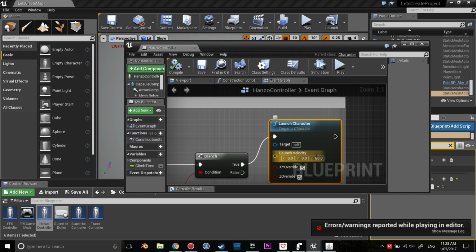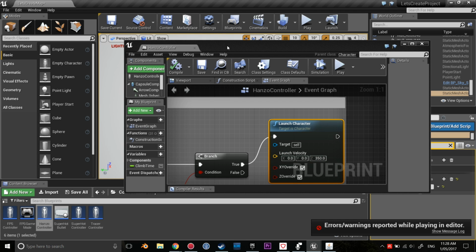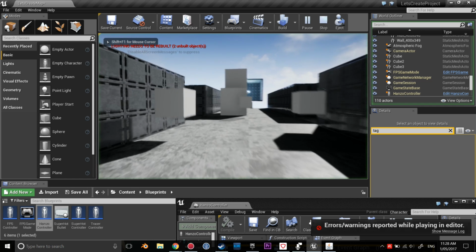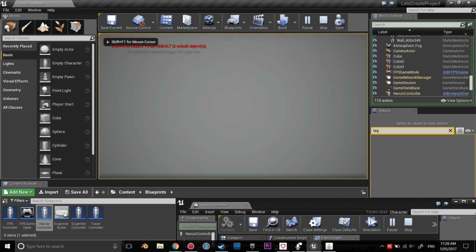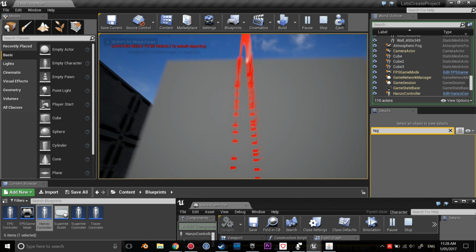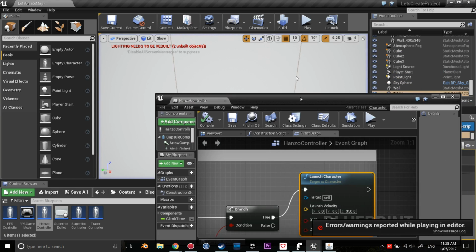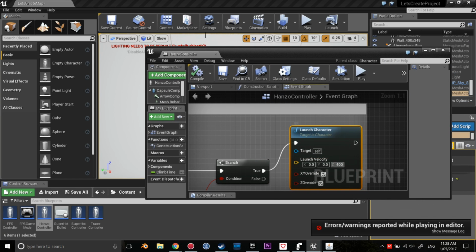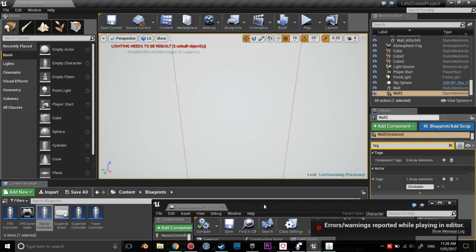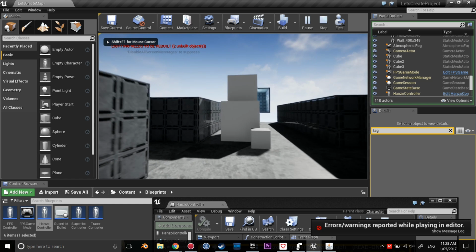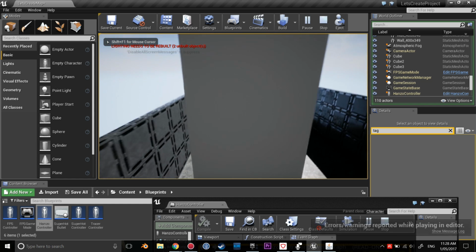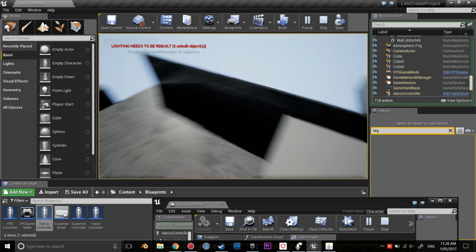Nowhere near enough. I think my original value that I had earlier was 350. Let's see how that goes. Still needs more. Let's try 400. So we'll jump into it, and there we go.